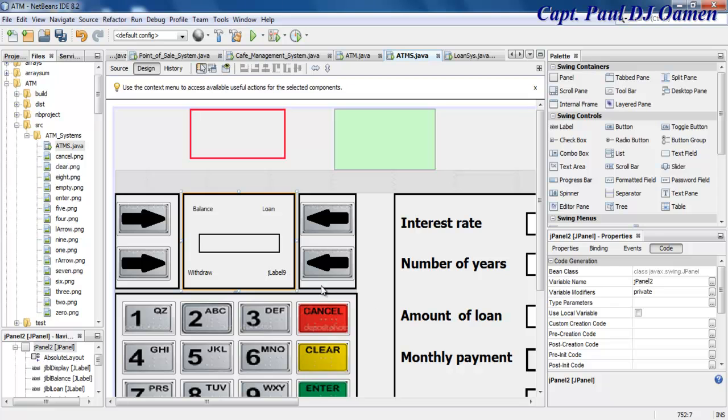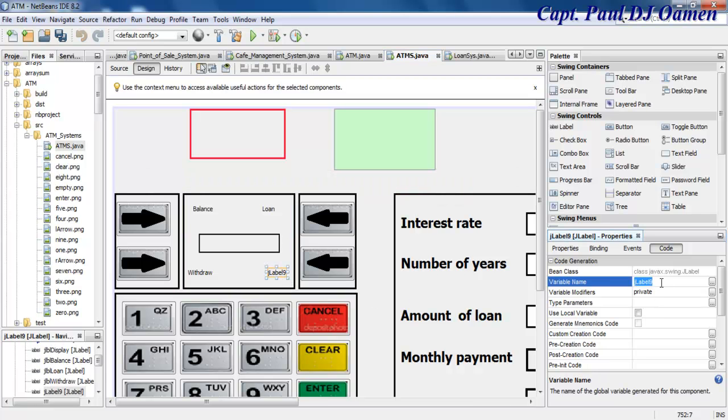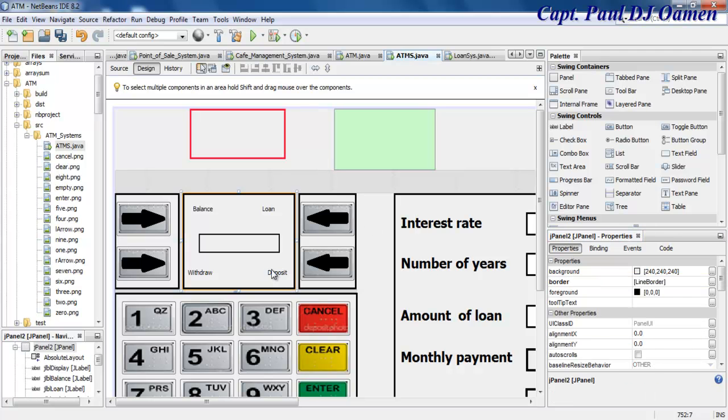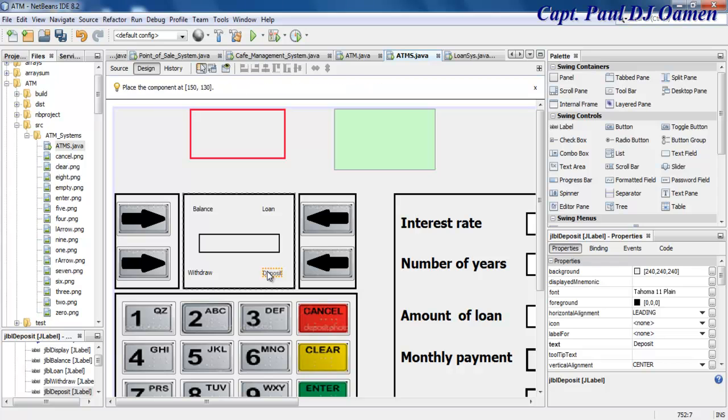And this becomes deposit as well. JLBL deposit, and the content becomes deposit. Right. Okay, so that's how we take care of all of these.